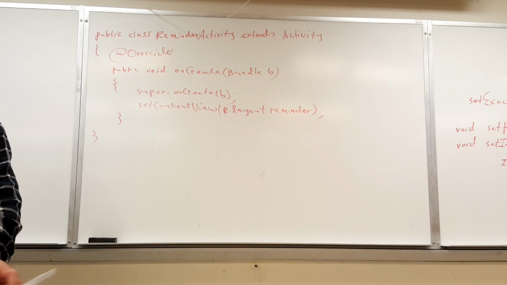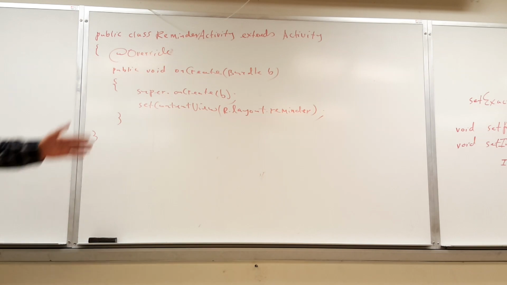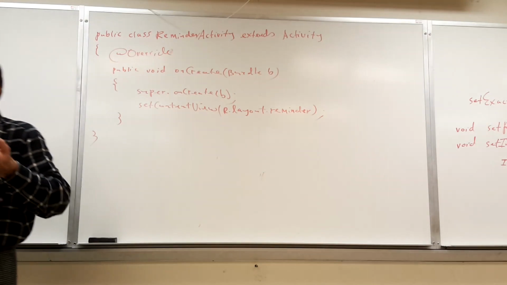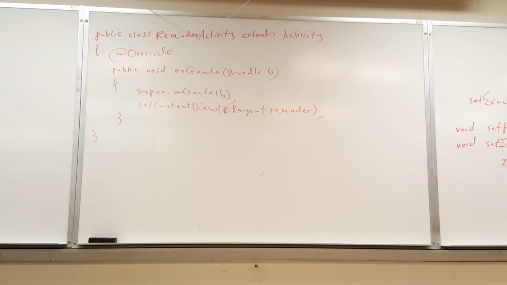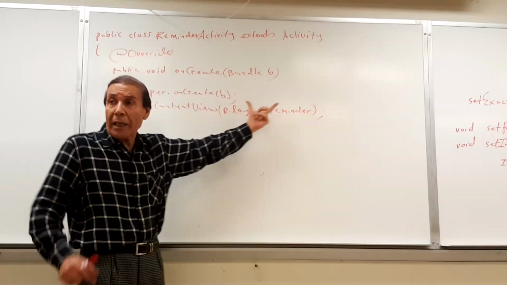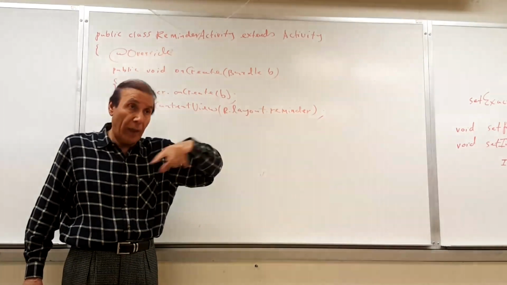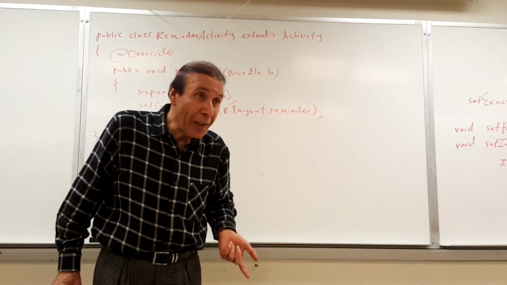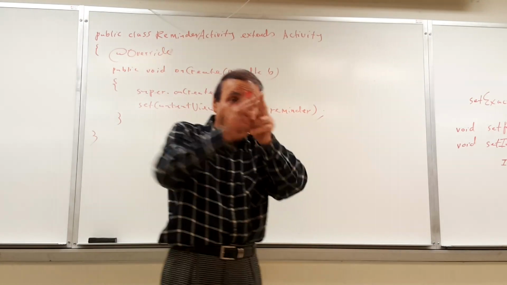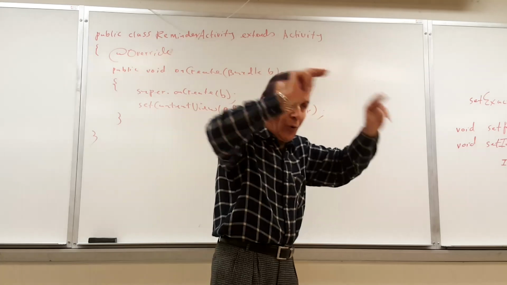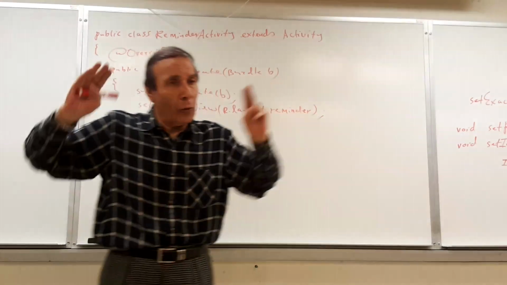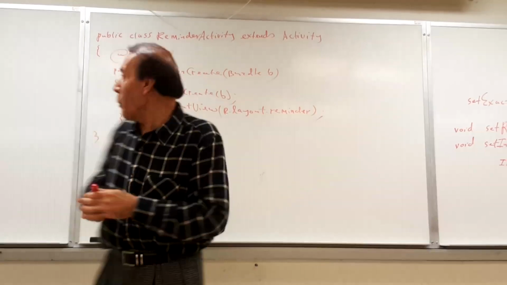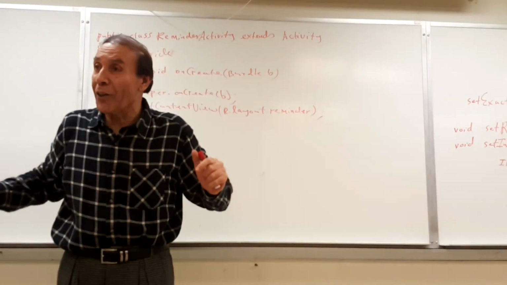So what it does, whenever you're running this, it's going to display, for example, you have a doctor appointment at 12 today. Something like that. It's very simple. The whole thing is in this XML file. We have an XML file with a text view, okay? And android:text is you have a doctor appointment at 12 today. That's it, right? So whenever you call this, that message is going to come up, right?